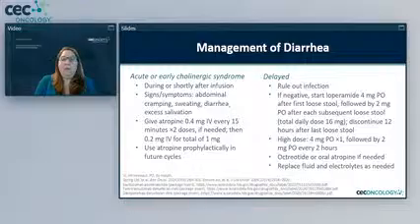But again, it's really important to teach our patients to replace fluids and electrolytes as needed. I can't say enough about making sure that they're drinking water, even Gatorade. There's a new Gatorade Light that has more electrolytes in it. Sometimes Pedialyte works for our patients as well, but we really need to make sure that we're replacing those electrolytes.